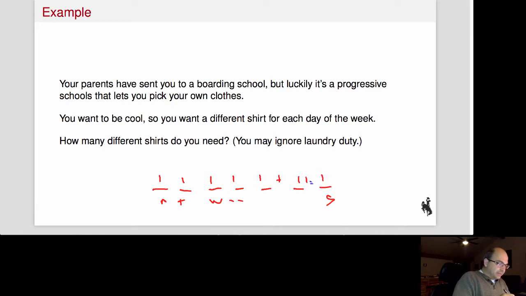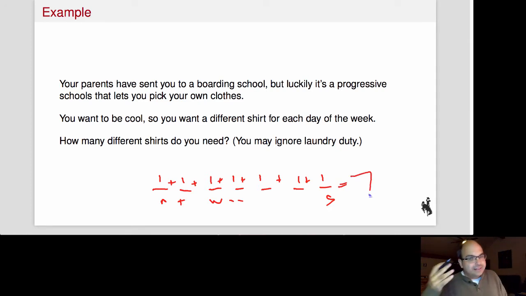But now I'm adding them, right? So the answer is 7. Right? I need at least 7 shirts if I want to have a different shirt for each day of the week. Not a big surprise, right? Very intuitive. This particular problem, I think, is actually very intuitive. But what we're seeing is an application of the pigeonhole principle, right? I think that's the easiest way to recognize this. I could also argue that it's the sum principle because I'm adding the different days of the week. Notice that they both lead to the same answer. One can, in fact, say that the pigeonhole principle is just a special case of the sum principle, just like we said for multiplication.